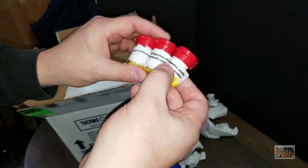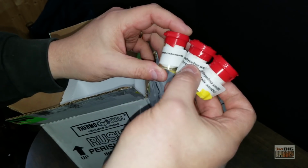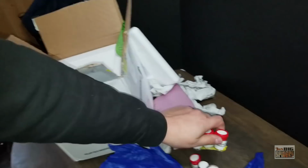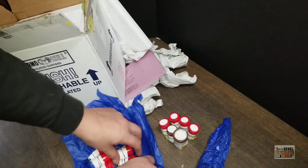Brachypelma smithi, because I have Hammerai, another Phormictopus, Cochleus vorax. Can't wait for those. Those are the ones that eat snails, but they will eat crickets. I've had people contact me asking where they can get snails. I want to get one of these.